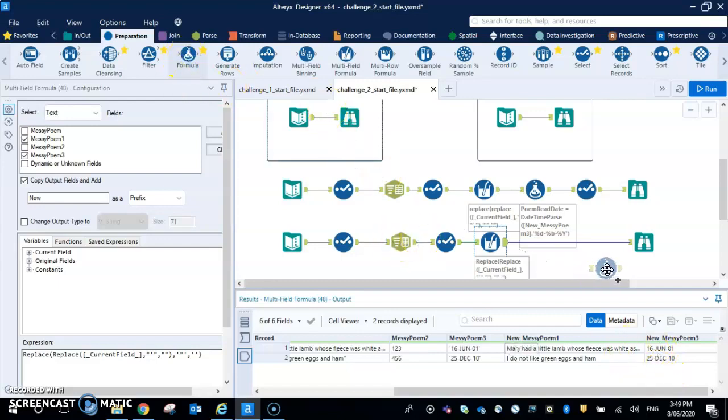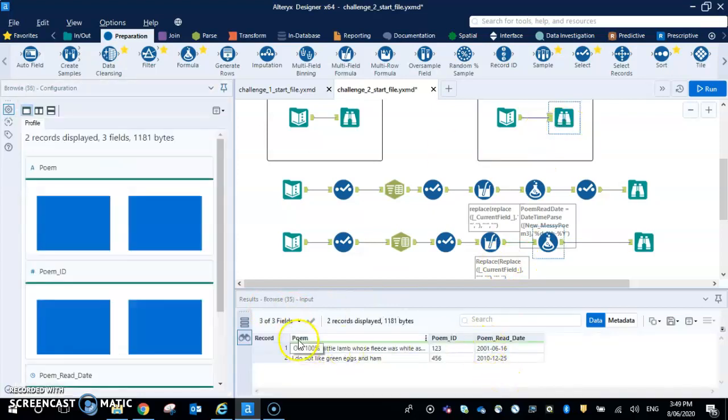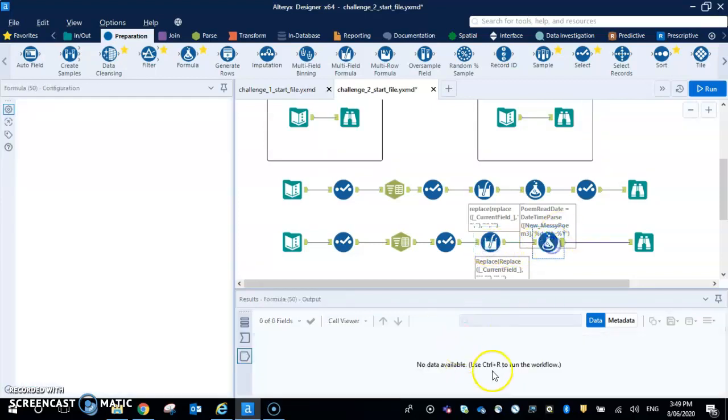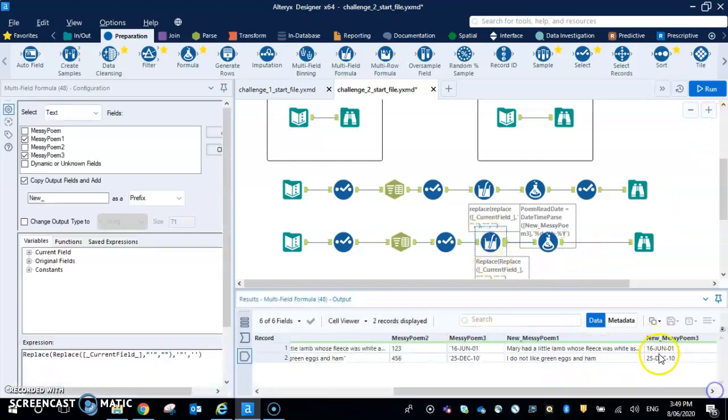So I'm using, let me use a formula tool. I'll create, let's have a look at the output. So POM ID, POM read date is in year, month, day format. But currently we have the dates in that format.